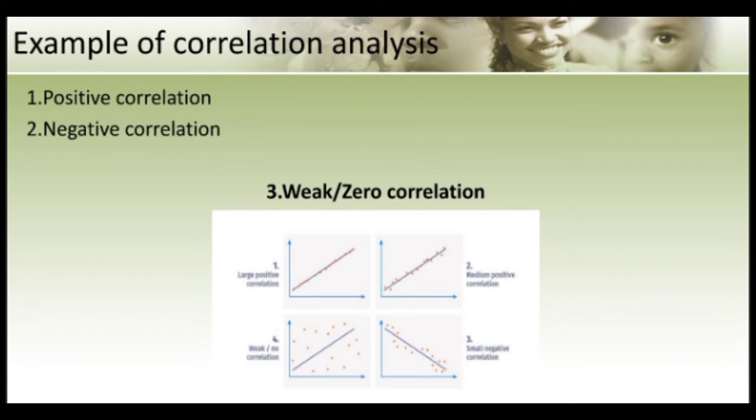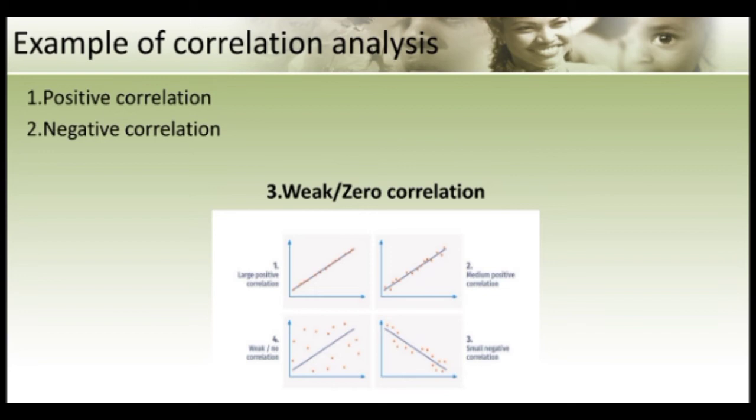Next is the negative correlation. A negative correlation between two variables means that the variables move in opposite directions. An increase in one variable leads to a decrease in the other variable and vice versa. For example, increasing the speed of a bicycle decreases the time you take to reach your destination. Ibig sabihin is, kung gaano kabilis ang takbo ng isang sasakyan, ganun naman kabilis para makapunta ka doon sa pupuntahan mo. Kung gaano kabilis ang time.